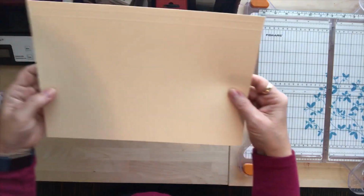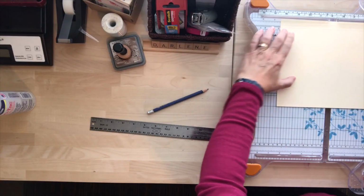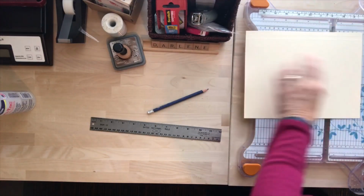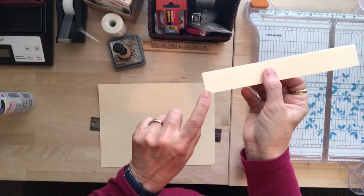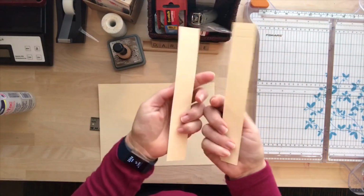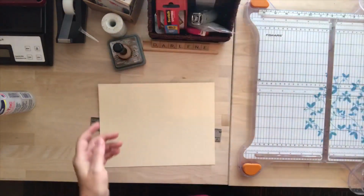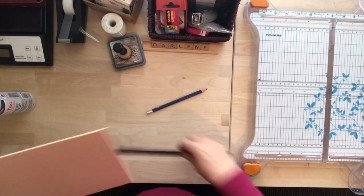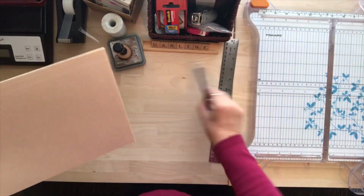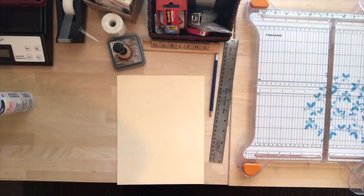So I'm just going to cut this one at 10 1/2 just to be on the safe side, because I haven't got an actual picture to put on it. So 10 1/2. So I've cut off that little funny piece, and you can keep these and make tabs out of these, reinforcement holes, use these for book plates. So keep your scraps. And again, my scrap bin is growing. And then you take this piece and you put it in your scoreboard.